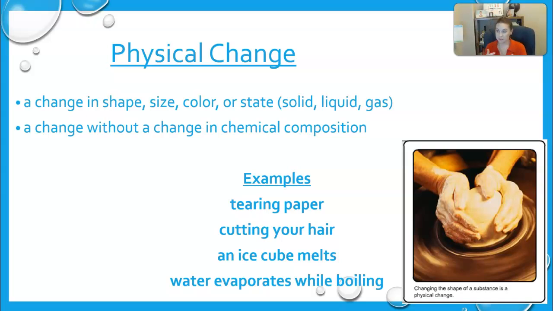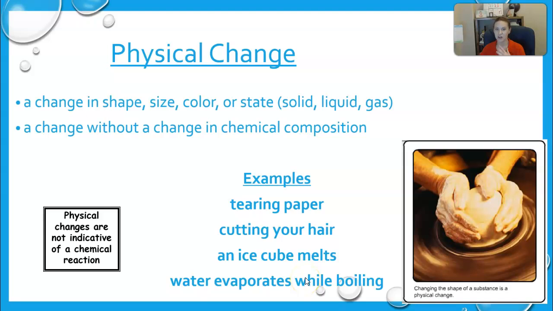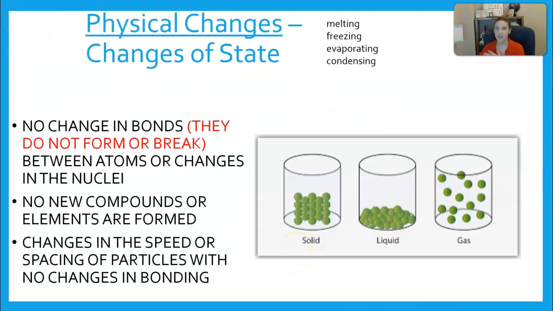When we boil water, and water begins evaporating, those H2O molecules change state again, and they change now into a gas. If you look at a gas molecule of water, it's still H2O. Again, we haven't taken anything out, we haven't put anything back in. So this would be an example of a state of matter change or a physical change. Okay, physical changes are not indicative of a chemical reaction. Just because we see a physical change does not mean that a chemical reaction has also occurred. So, physical changes could be melting, freezing, evaporating, or even condensing.